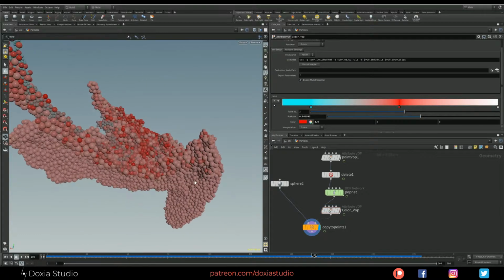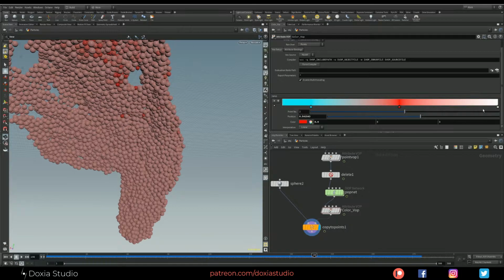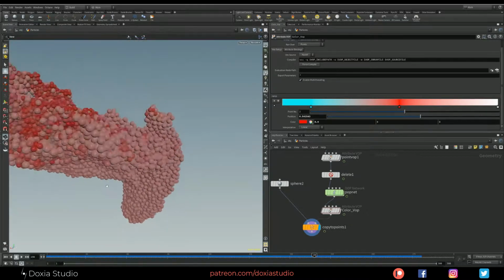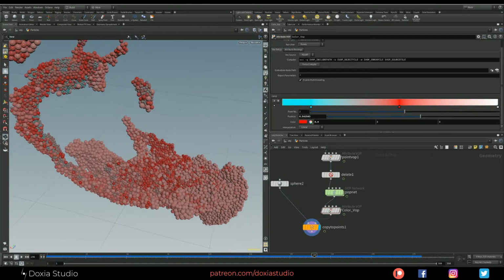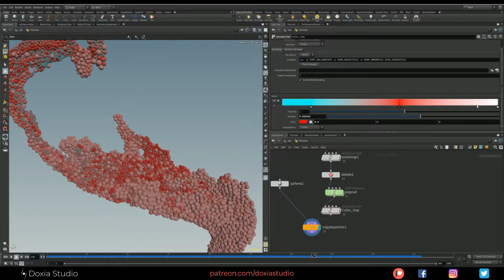So when the particles have the higher p-scale, we'll get white. Right now we don't have any particle on 2 scale. We have a lot of maybe 1.5, 1.9.